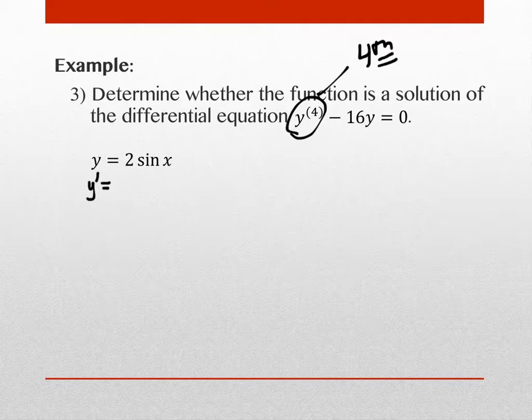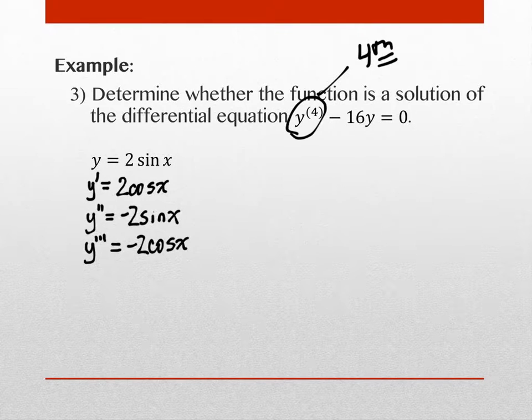What would y prime be? Derivative of 2 sine of x. 2 cosine of x, that's right. And then what would the second derivative be? Negative 2 sine of x. Right, they just go back and forth, sines and cosines. I'll use the third notation like this. What's the third derivative going to be? Negative 2 cosine of x. And then the fourth derivative, that's when we'll put that notation in with a 4, would be what? 2 sine of x. And we're back to the beginning, aren't we? We are. So this happens, right? We've got this cyclic nature of things. And we're trying to decide if it's going to equal this.